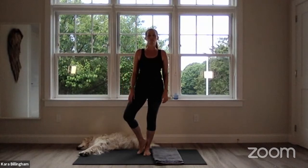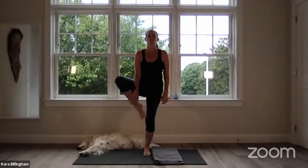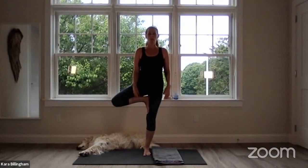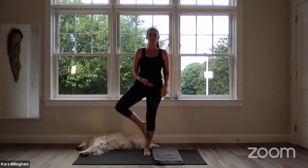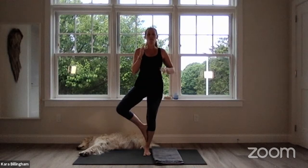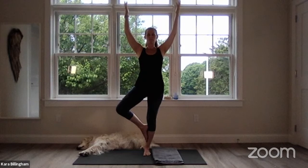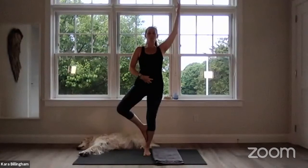Down low or up high. You decide what feels best for you today. Shedding the ego. Okay? Up high is not better than down low. Just avoid pushing on the knee. Lift out of this right hip, hands in prayer, or reach the arms up towards the sky. Shoulders relaxed. Pull the neck longer. Let your lower belly pull in and up. We're not squeezing it, just feel it lifting in and up.